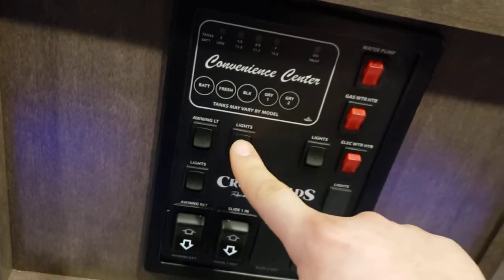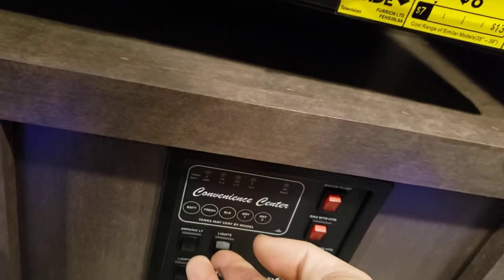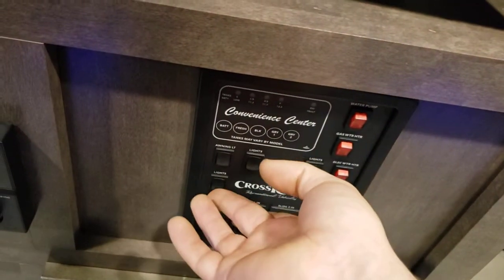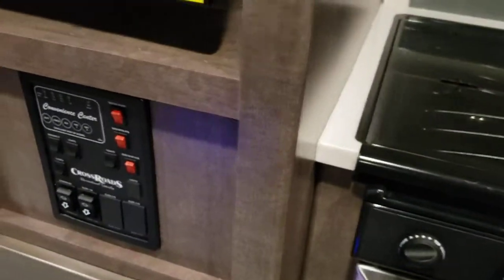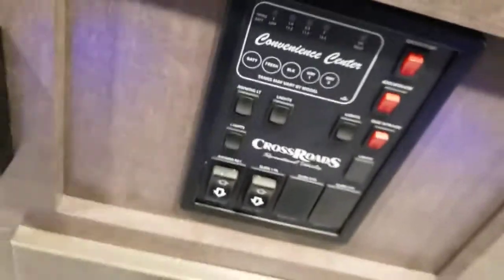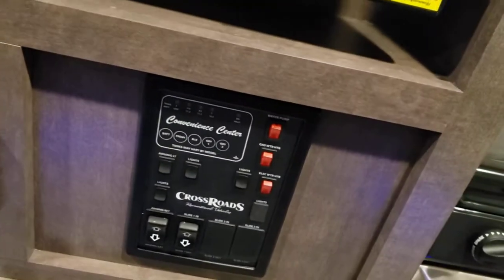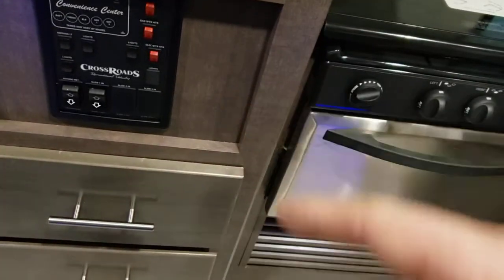Lights here, which do, I believe, outdoor lights. This one does kitchen lights. This one does your bedroom lights. This one might actually do... No, okay. And then controls for your slide out, controls for your awning. Your awning, like I said, does not automatically stop when you're going out. If you were just to keep holding extend, it'll eventually roll back in. It'll wrap the fabric the wrong way around the tube, though.